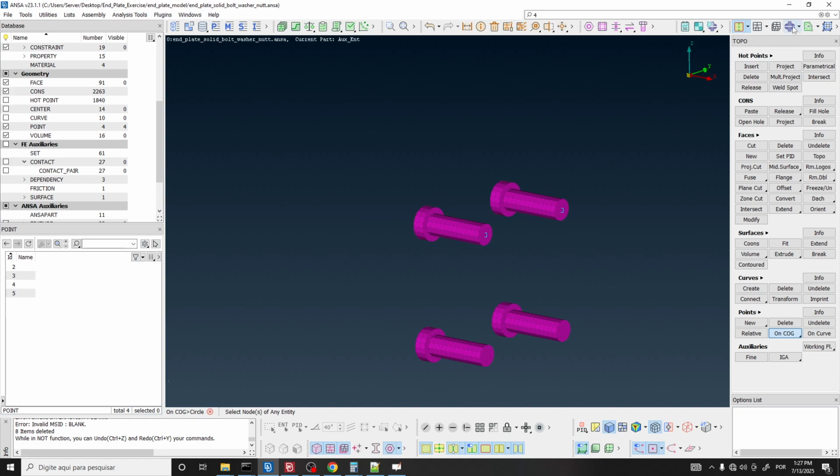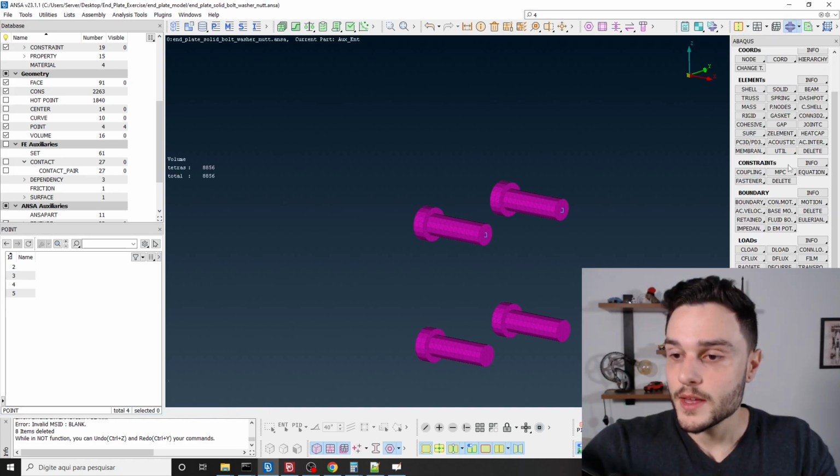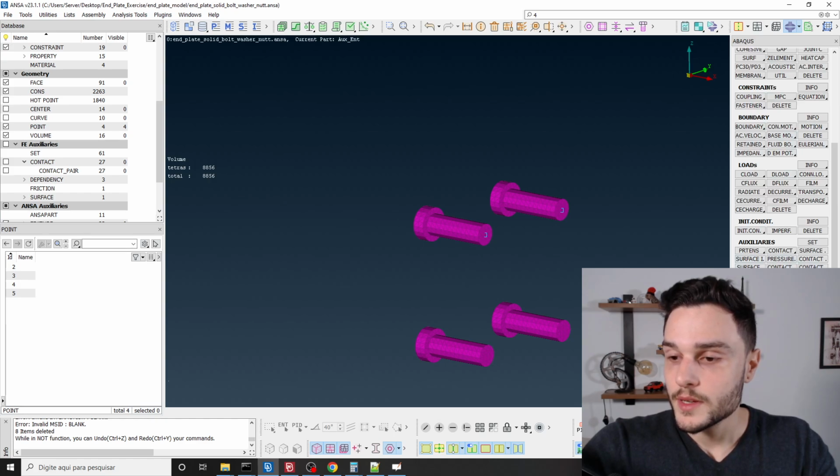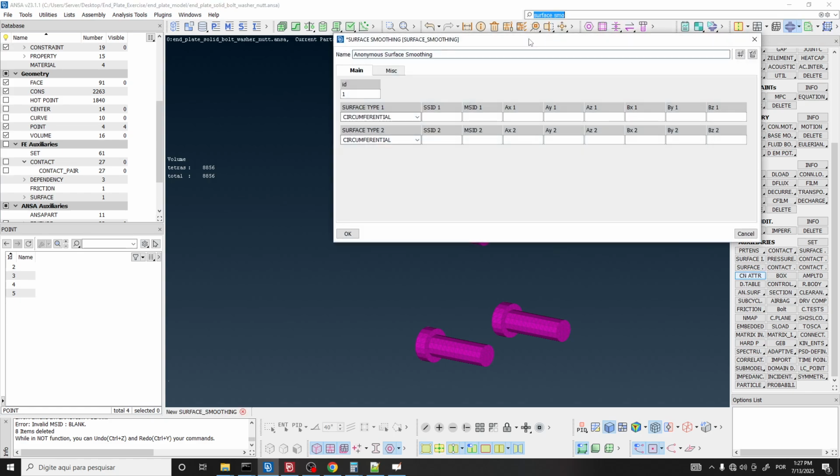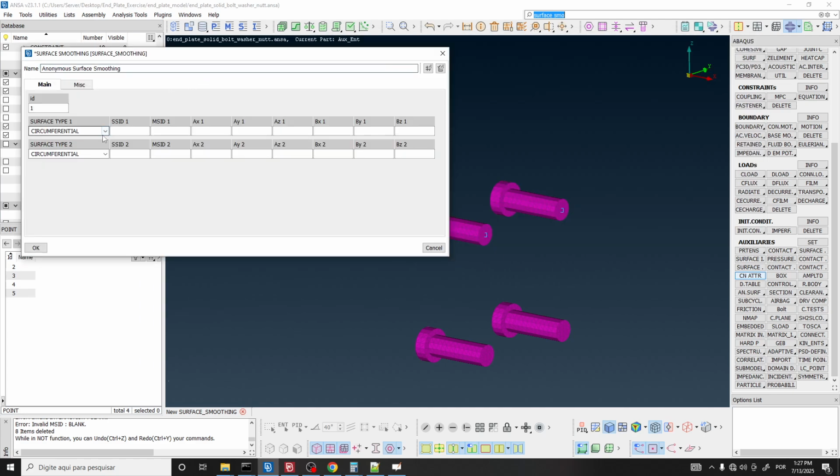Now in the Abaqus deck, auxiliaries, search for this tool here, surface smoothing. If you don't find it, you can search for it in here, such as surface smoothing. Select this option, and then this opens up.